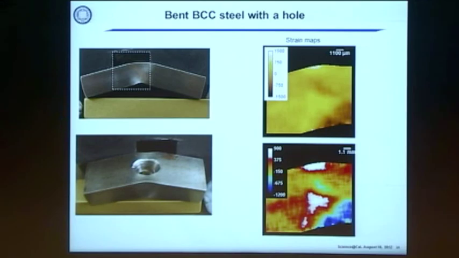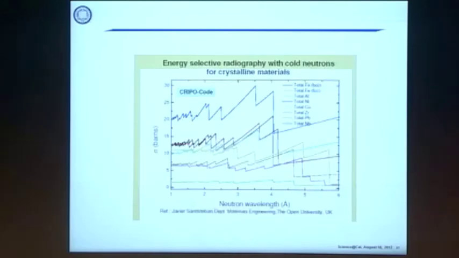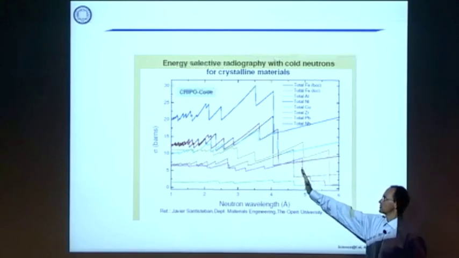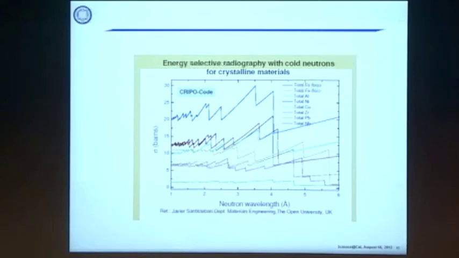Yes, question, please. Why does the stress affect the neutron absorption? That's a good question. These edge positions, which I showed you, are proportional to the crystal lattice parameter. So if I measure an unstressed sample, my edge position will be in a particular area. It's proportional to the distance between atoms in the crystal. Now, if I put stress in, the atoms get moved further apart or closer, and the edge position changes.